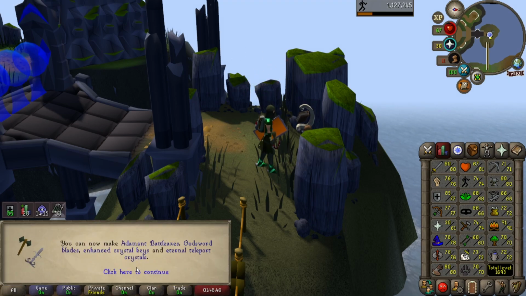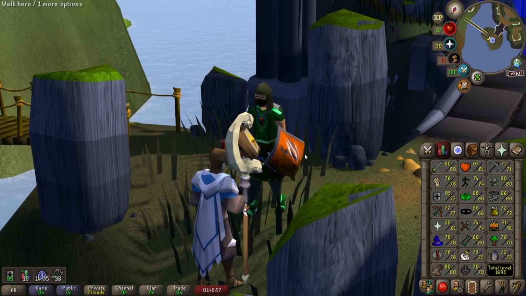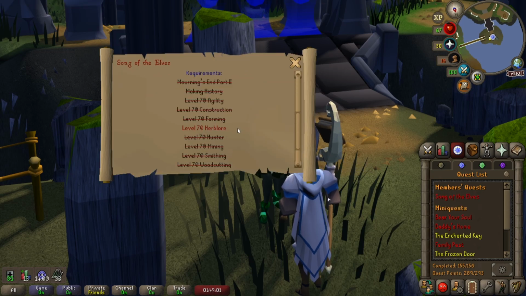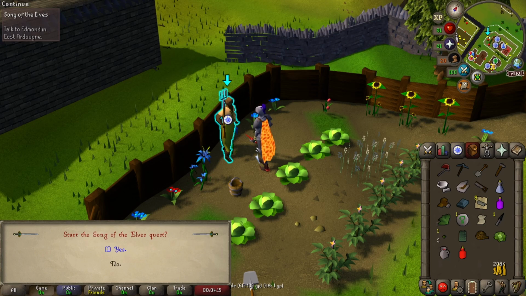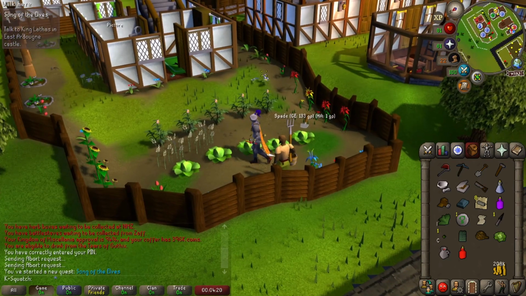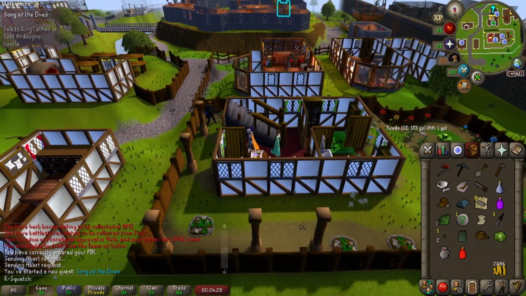80 smithing. Can make all the crazy stuff. 74 agility. And lava. Ooh, 66 thieving. Ooh, coffins. Wow. All right, let's go. That's a big one out of the way. Now we just got one more to go. Finally, I got 70 herblore. And it's time to take on my final quest to get the quest cape. All right. Now, I read somewhere that this will only take 3 hours. I'm praying that that is true because, man, I just want that cape.